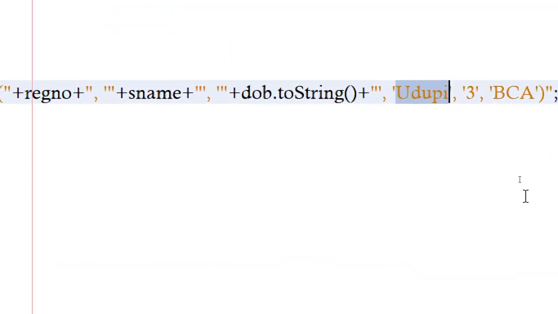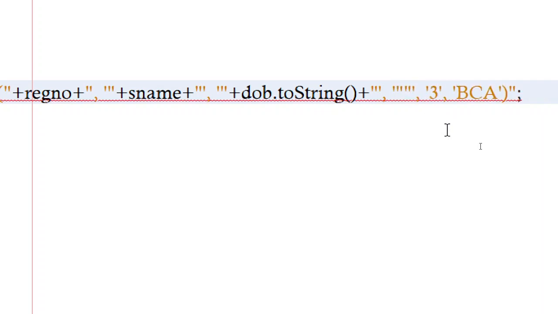Same story, don't select the single quote. Remember, there is a single quote here. Don't select that single quote, it is required. So two times double quotes, use the arrow and come back, two times plus sign, use the arrow, come back. And what was this? This was the address. So I'm going to say SAAD, control space, NetBeans will complete it.